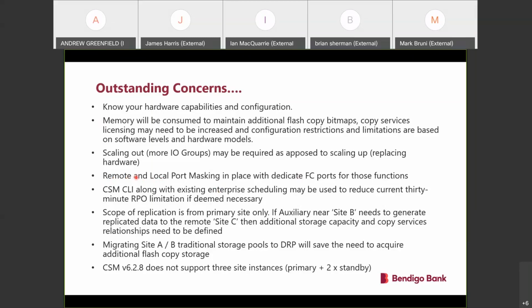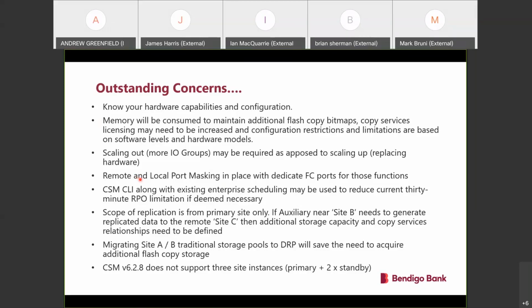There's a port masking chart in all the knowledge centers and red books, which has been going around for ages. It keeps adapting depending on whether you've got a 4, 8, 12 or 16 port node type of topology, and you can balance those ports out really well. IBM tend to recommend sharing front end and back end a lot on their ports, and the argument there is that it's duplex. Your host does a read, so the port sends the data to the host. Meanwhile, it's getting the data from the back end, so it's doing a read from the back end. They go in two different directions. My argument to that is some hosts are writing while some hosts are reading. So to me it's duplex, but those ports are going to be doing front end and back end.